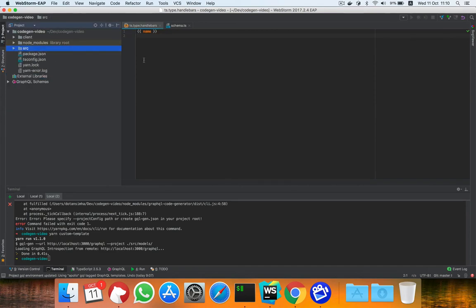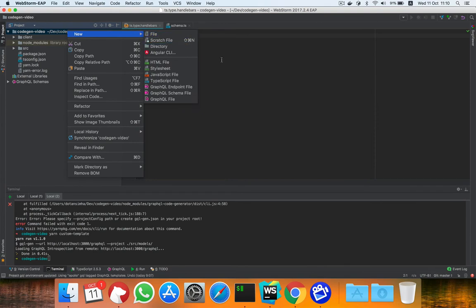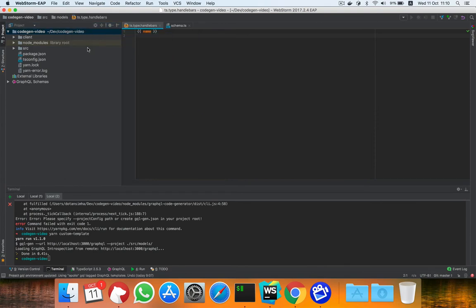So to use the generator in custom templates, we need to provide the primitives mapping, which is our way to tell the generator how to map the primitives. And we need to do it because the GraphQL specification has types for int and float, and in TypeScript int is going to be a number and a float is also going to be a number, so we need to do this mapping.